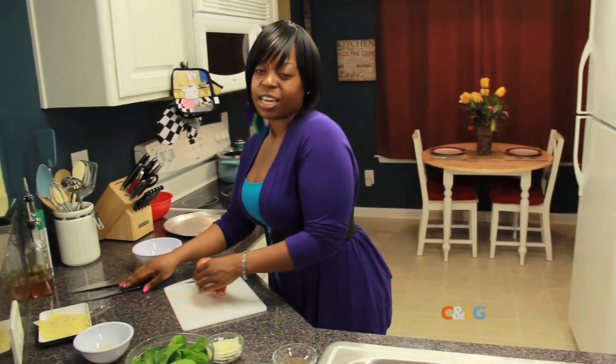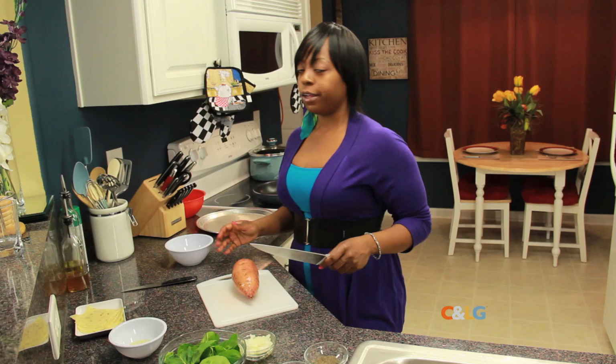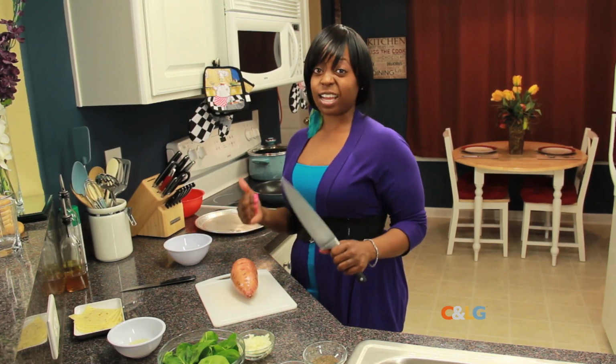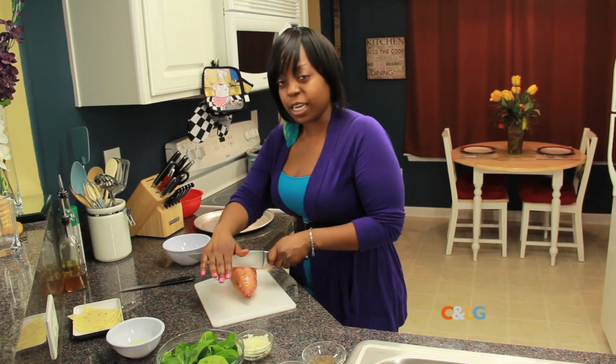Okay, now you can cut your sweet potato any way you want. You can cut it long ways. I like to cut it like regular French fries just so I don't feel like I'm missing out on anything. So we're going to go ahead and cut our French fries.